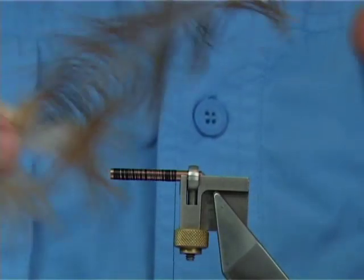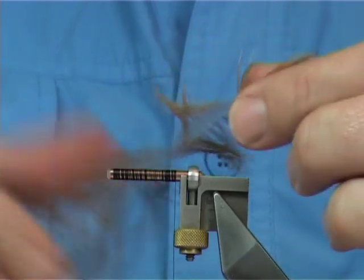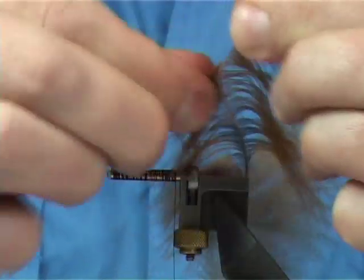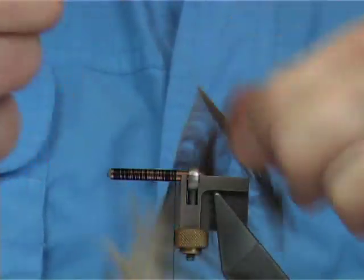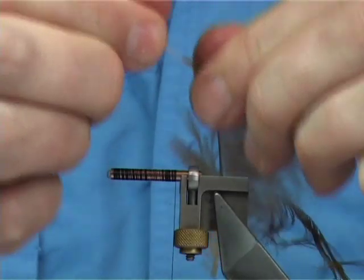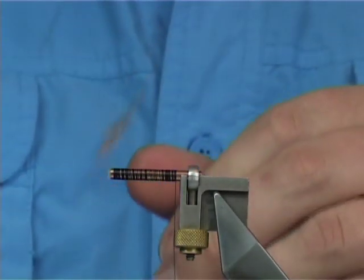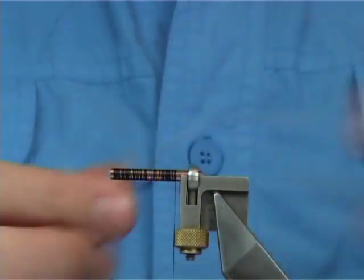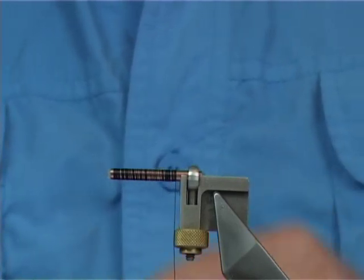Now, basically, you need 4 brown and 2 white stems representing the feelers of the shrimp. And all you really got to do is tear away on each side all the fluff, all the fibres, take it away. And then cut away the tip. Now you do that up at 6-0, 4 brown and 2 white.